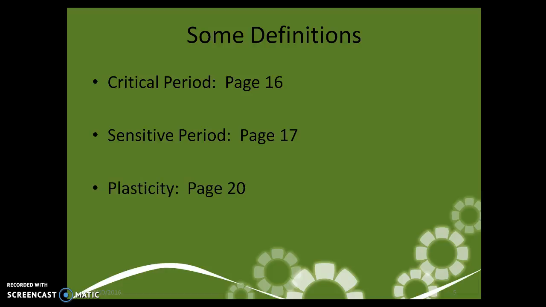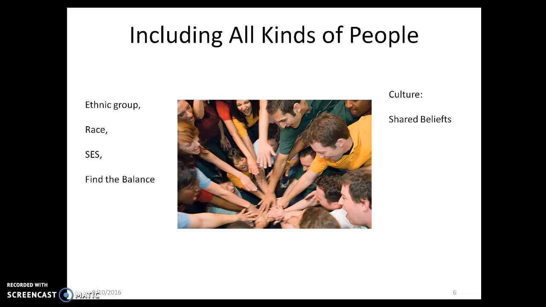But also on page 20, it talks about plasticity, and our brains are fairly plastic. They're malleable. We can change and we can learn things later in life. It becomes a lot harder. I'm sure a lot of you have learned a second language as an adult. It's possible to do, but it's just a lot harder. So that illustrates the plasticity of the brain, that it is malleable and it can change.